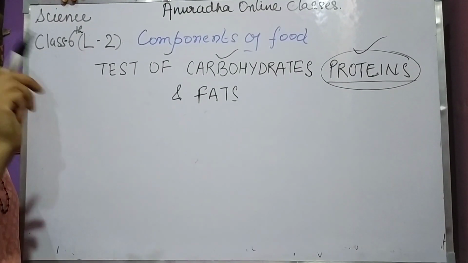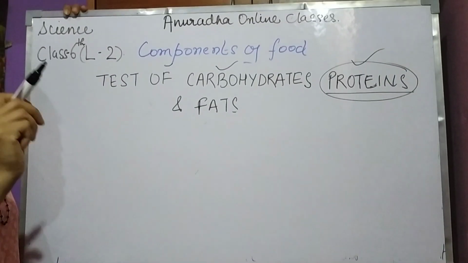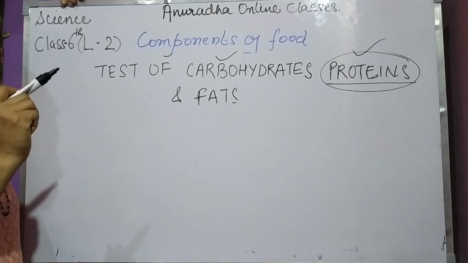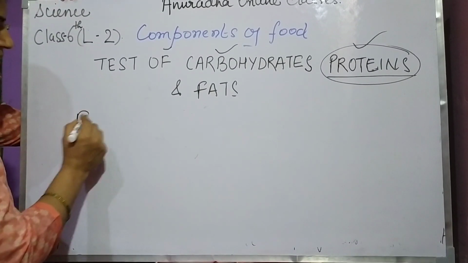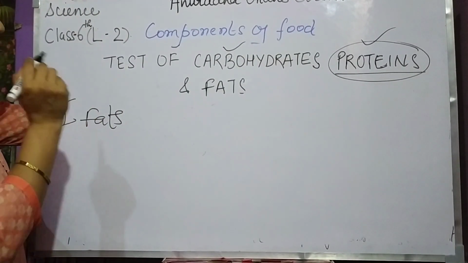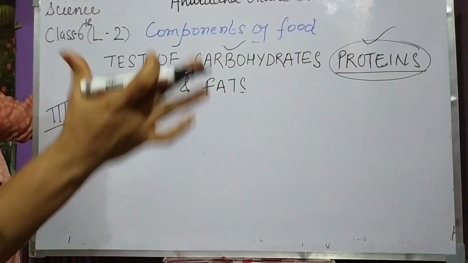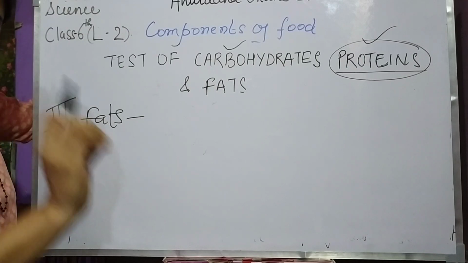That means ghee is present in it. Fat is present in it. Ghee is the source of fats. Okay, so let us see the test for fats. This is the third test. What you have to take? In whichever food item you have to see whether fat is present or not.